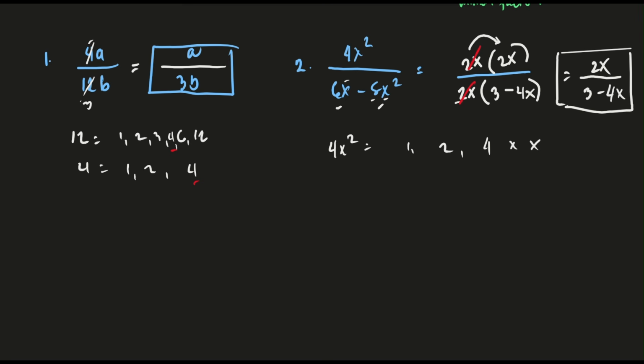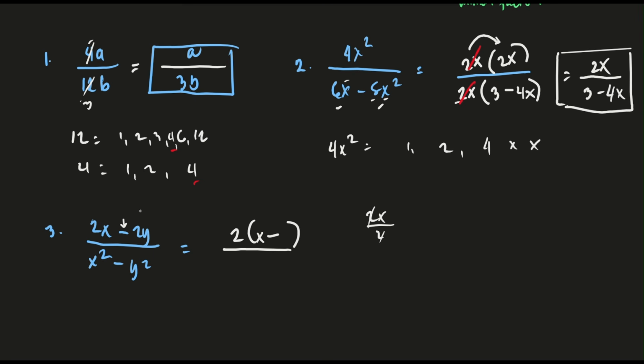Next example, we have example number 3. (2x minus 2y) divided by (x squared minus y squared). First step is you're going to factor out both the numerator and the denominator. The GCF of our numerator is just 2. Alright? And then find the remaining factor. Simply divide 2x by 2. You would have x, and then you copy the negative sign from here. And then 2y, you divide it by 2, you would get y.